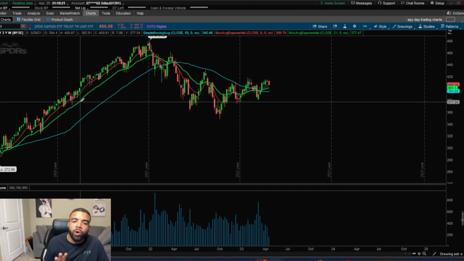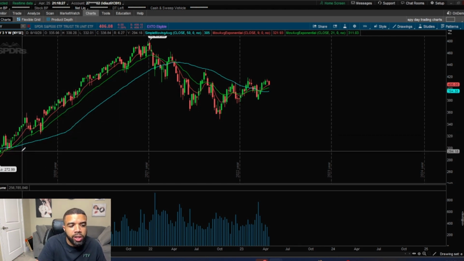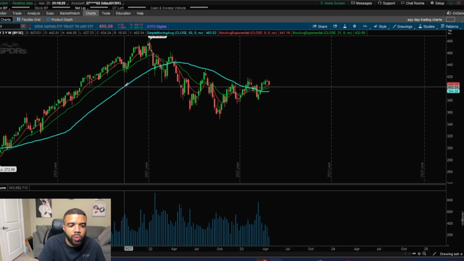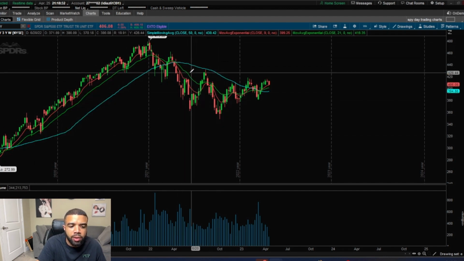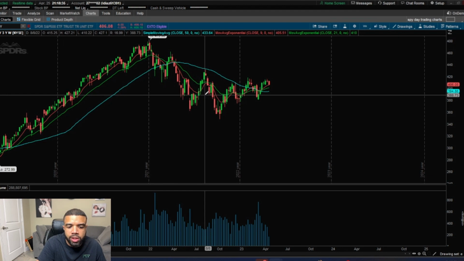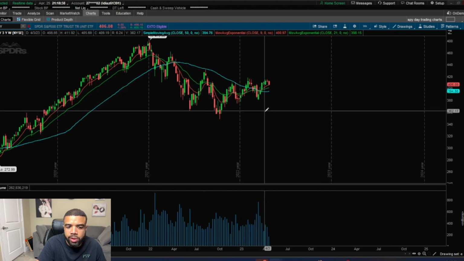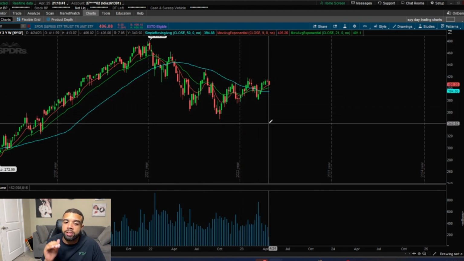So now when they're all facing the right way, that gives you a better understanding of where the market is going, right? Look how easy it was to trade in 2020 and 2021 as compared to right now, right? Where we were going down in 2022 and now we're going sideways in 2023. So it's very important to recognize market conditions so that you know exactly how much money to allocate to your position, right? You don't want to put too much money in if we're just zigzagging up and down. As you can see, for the last 2 weeks, we've been having a lot of whiplash back and forth, right? Up and down, up and down. So you have to be very aware of the market conditions.